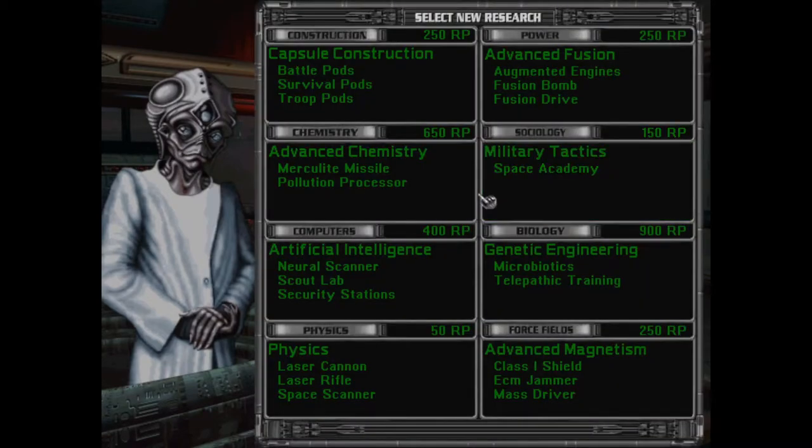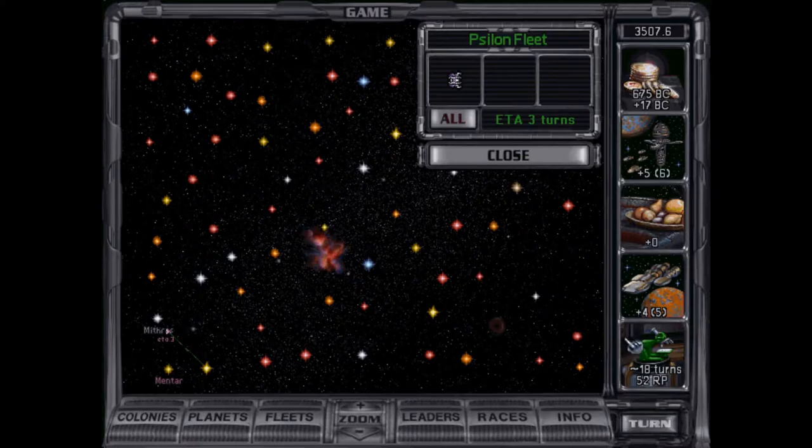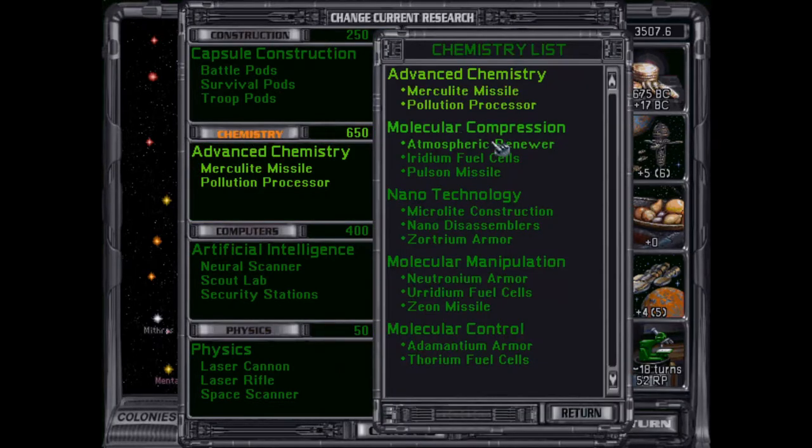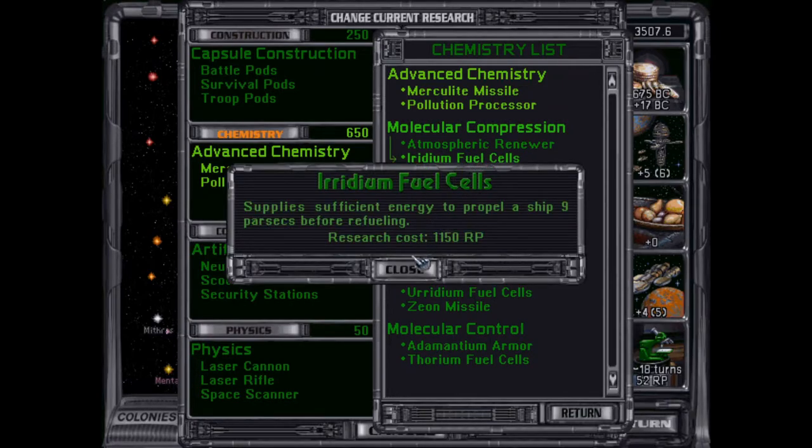All right, we got the new fuel cells that lets us go further. Oh, that's another thing. You can only go so far without having a base around to refuel. And that's what these different fuel cells do. Like the iridium fuel cells allow you to go 9 parsecs before you have to refuel.